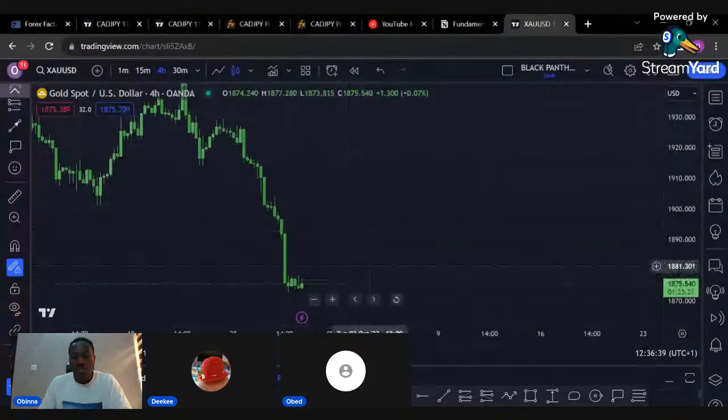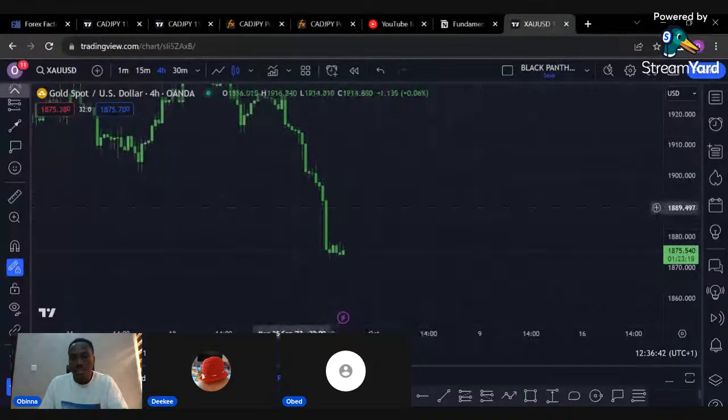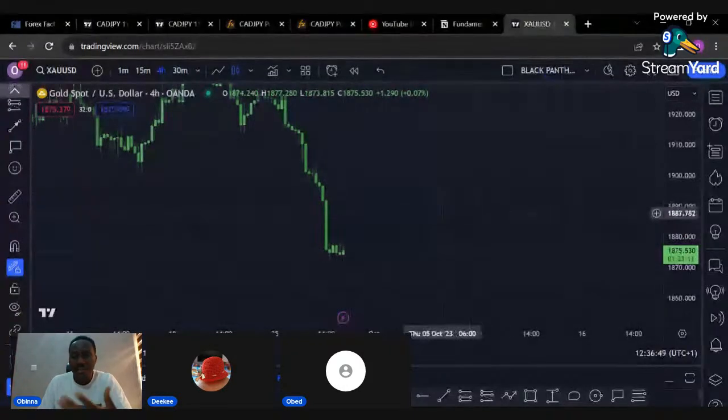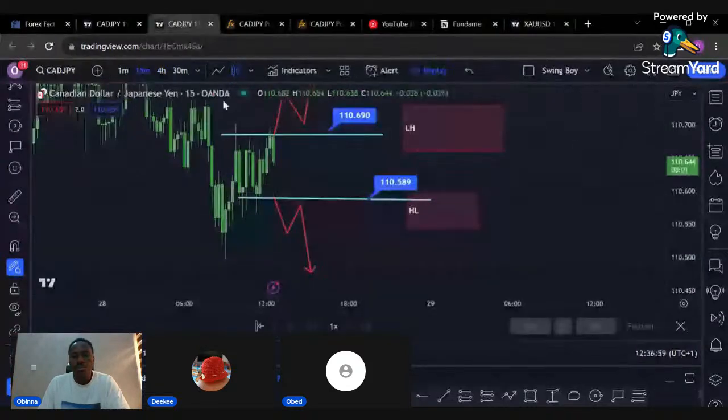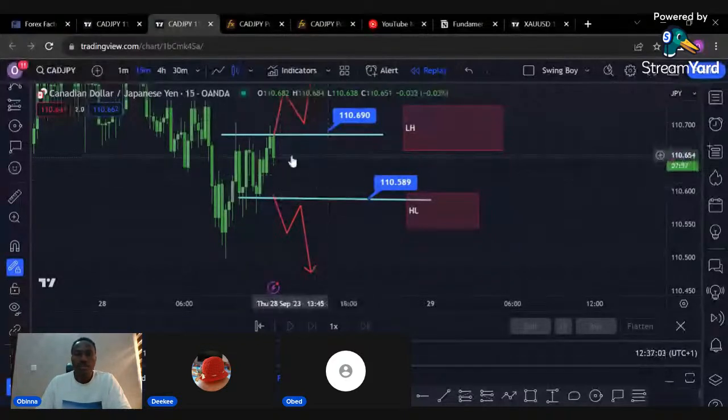The only thing you can do is, if you're using a higher time frame, then you can analyze the market before you go to work early in the morning and come back later in the evening and check your trade, or be checking it once in a while. But you don't want to be monitoring your trade. That's not the way trading works. If you keep monitoring your trade, then I'm sorry for you.